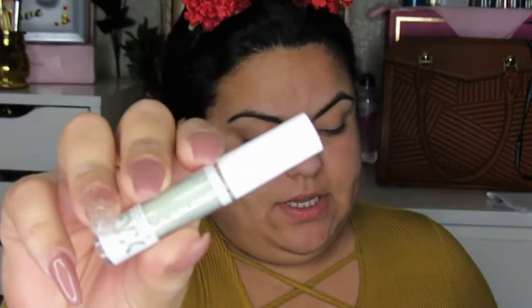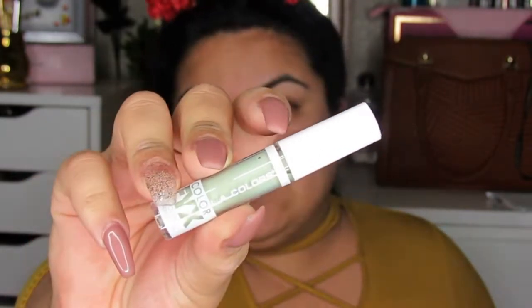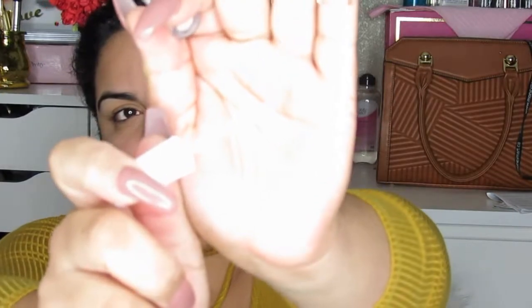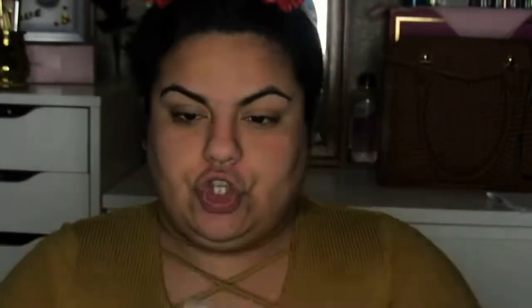I love how these colors are pastel colors. The green one reduces redness, blemishes, and blotchy skin. I only knew what the green one did and the peach color. Then the white one is to highlight the facial features — and it looks like there's glitter in there. So we're going to open this up and see what the applicator looks like. It has a lip gloss applicator. If you guys want swatches, I will have the swatches on my Instagram, so you guys can go check that out.